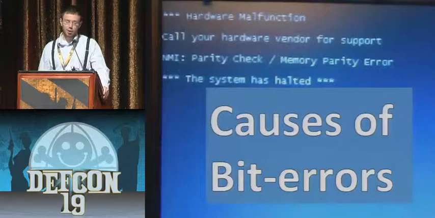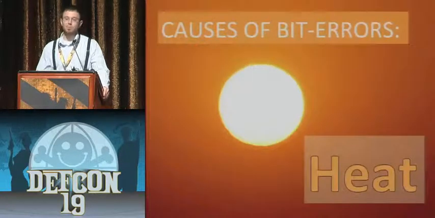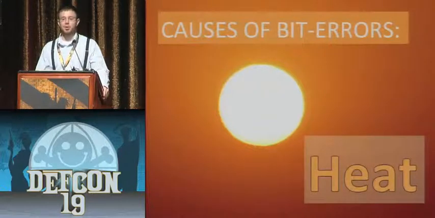Now, there's other causes of bit errors besides probing by smart card pirates and heat lamps, and I'm going to get into 4 of them. So, cause number 1 is heat. It is a physical fact that heat affects properties of electrical devices, such as conductivity and resistivity. Now, this isn't too much of a problem in desktops and maybe even laptops because they're well cooled and they're normally operated indoors. But when it comes to mobile devices, heat can be a serious issue.